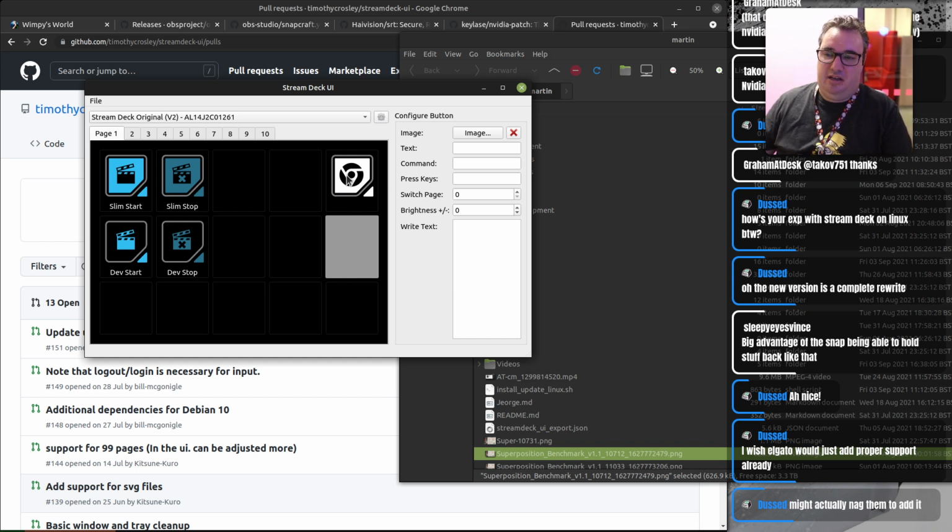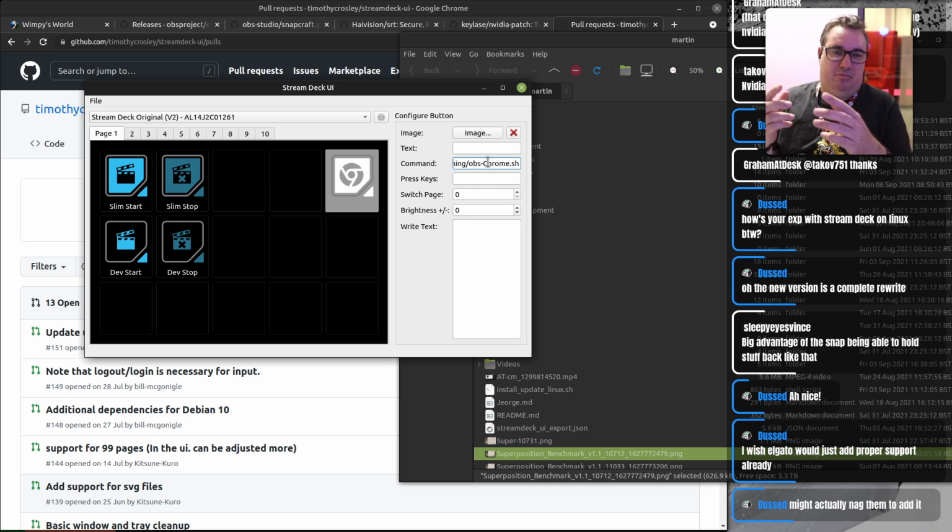And then the way that I actually use this is I bind the buttons to shell scripts. So my OBS Chrome script basically opens up a clean Chrome browser and opens up Twitch, YouTube, StreamElements, Twitter, VDO.Ninja, and what have you, so that I've got everything open that I need.